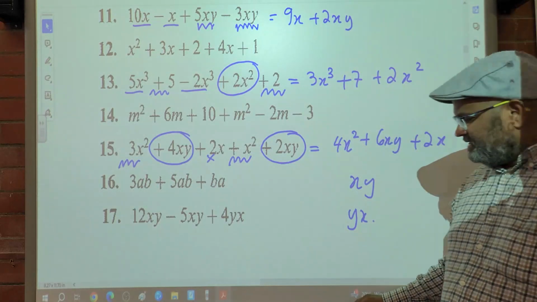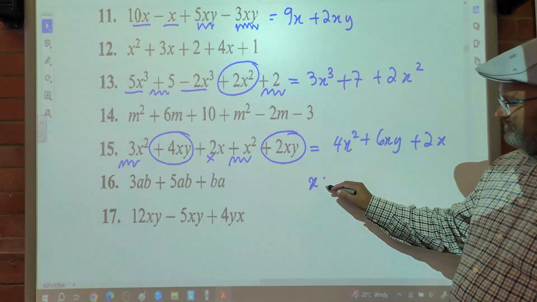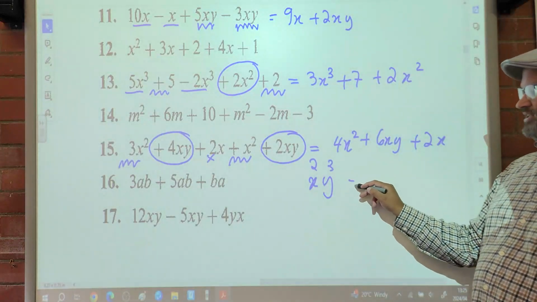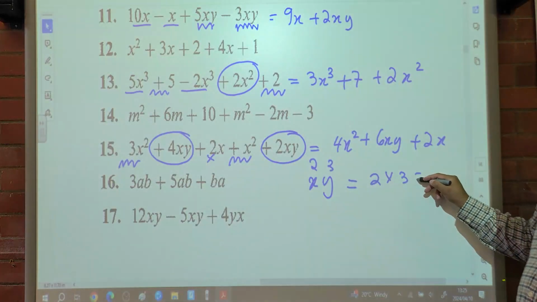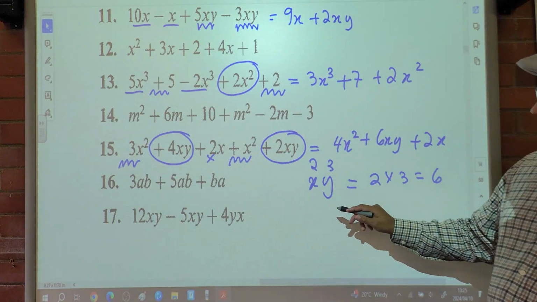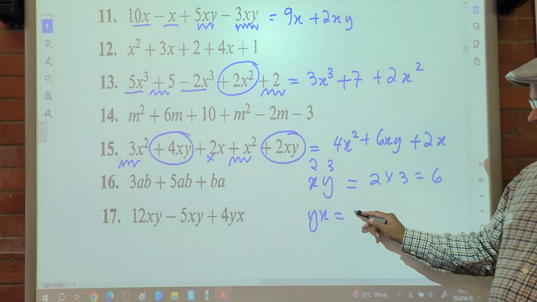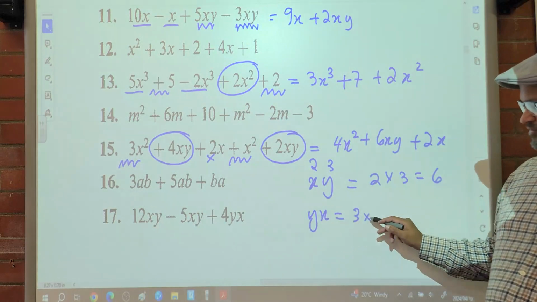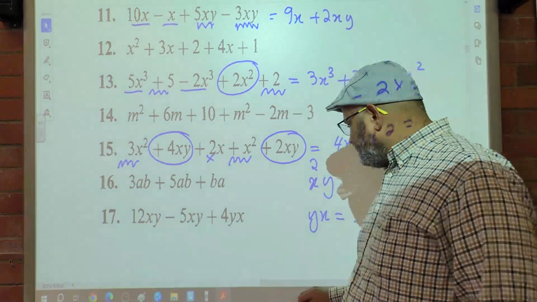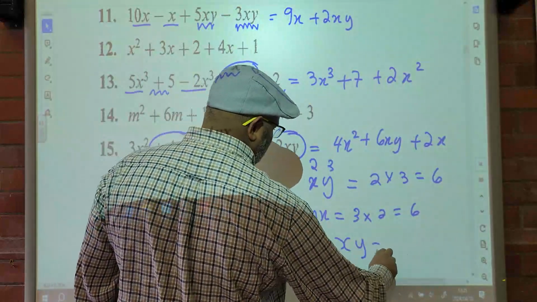Okay, if I didn't explain, look at it this way. Say you got xy, and say x is 2 and y is 3. Then what will this read? 2 times 3, which is 6. You see that? Now what if you got yx? So y is 3 times 2, which is 6. So that means to say, make a note there, that xy is equal to yx.